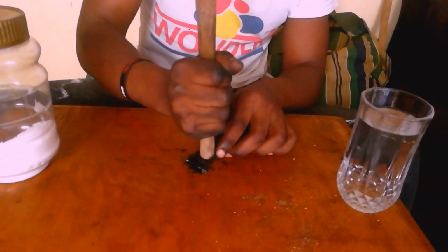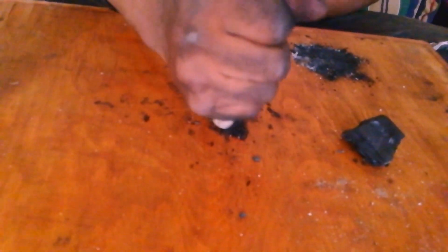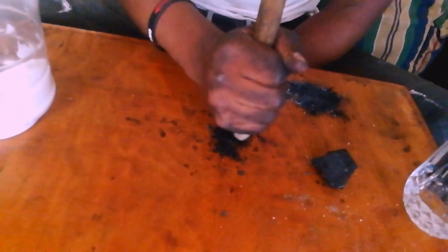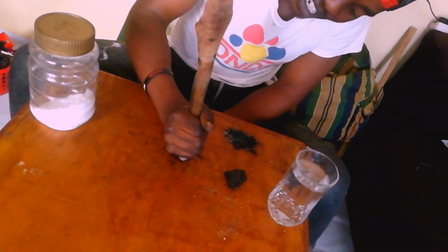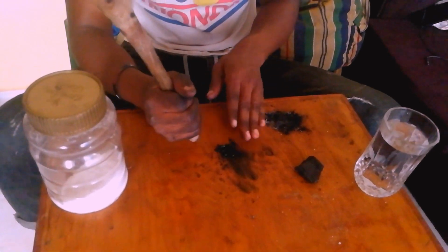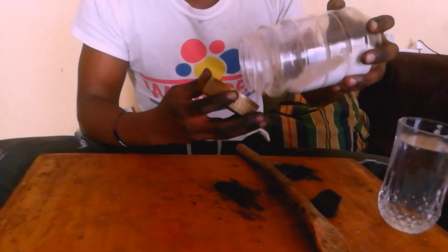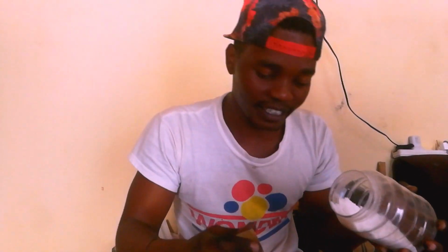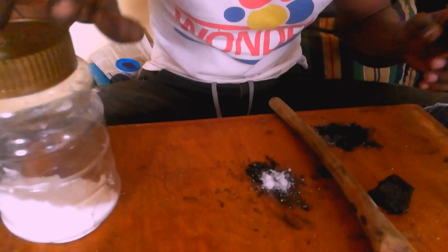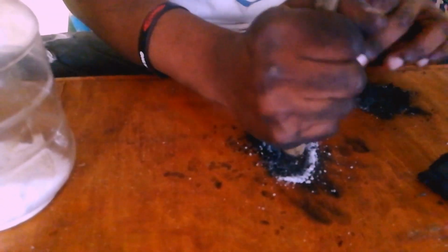So you just smash this. You can just zoom this way, where we are working this thing. You can smash this charcoal to be fine products, and then you mix these fine products with this sodium chloride a little bit. We don't have garlic, but it will basically work, so no worries.